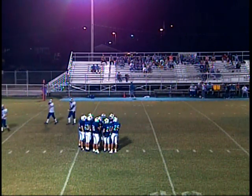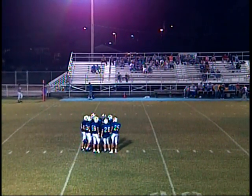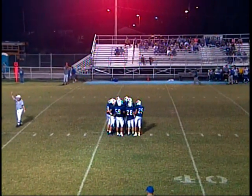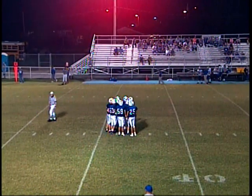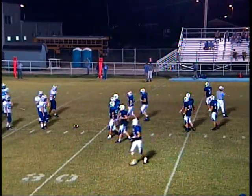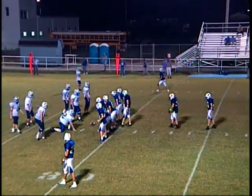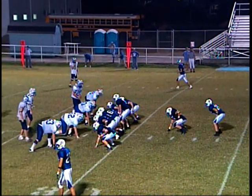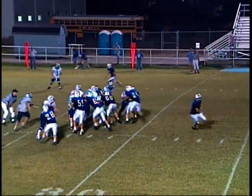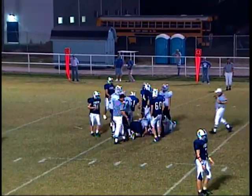Well, as we get ready to start the fourth quarter, 47-6, the Tigers will be first down and 17 from the 28-yard line. Got a lot of youngsters in there, haven't we? See, J.D. Van Hoos will step in at quarterback. Kyle Sublett at fullback. Shane Cantrell will be the tailback. Walker out to the left. Crisp out to the right. Van Hoos leaves it with Cantrell, right side. Shane close to the 25.